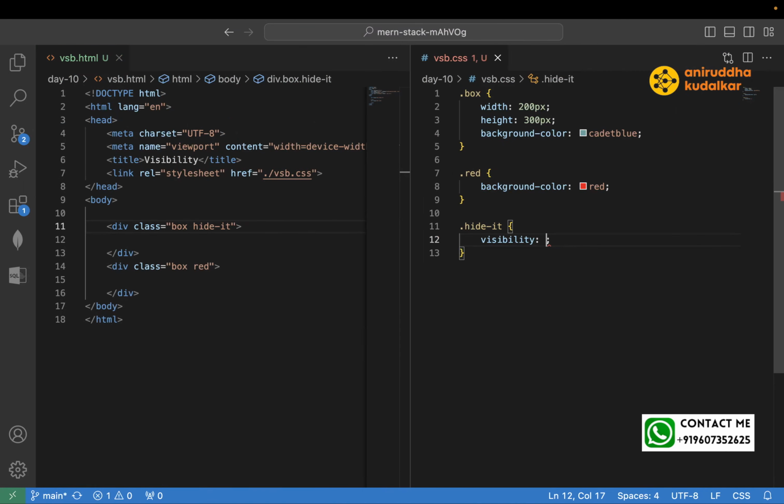Okay, visibility hidden, refresh it. See here, the meaning of hide is different. When you say hide, the space would be there, the element would just disappear, but the space would be there.